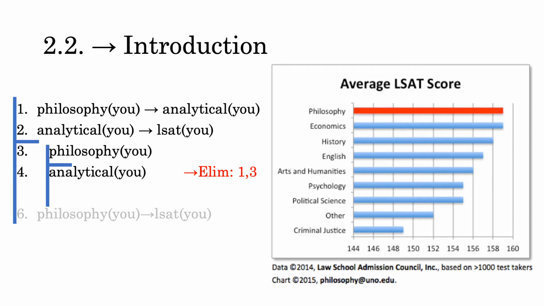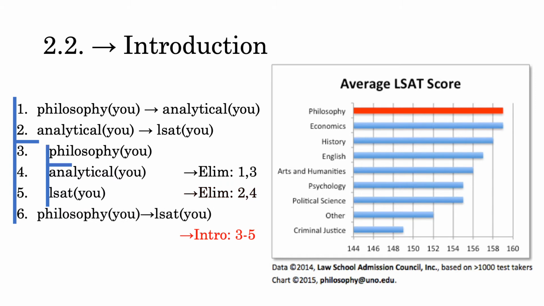The next step will just get us to the LSAT. Let's look at that. Here, we note that the second premise says that if your analytical skills improve, then you're likelier to rock the LSAT. And this is exactly basically the move that we make. We use that second premise coupled with line 4 to do another arrow elimination, and we're good to go. So we're now in a position to assert our conclusion. If you major in philosophy, then you're likelier to rock the LSAT, and this is on the basis of arrow introduction. Let's just carefully walk through what's happening on that last line.